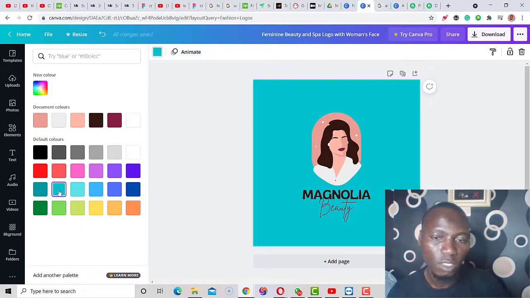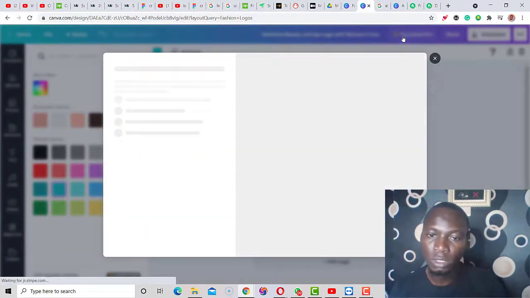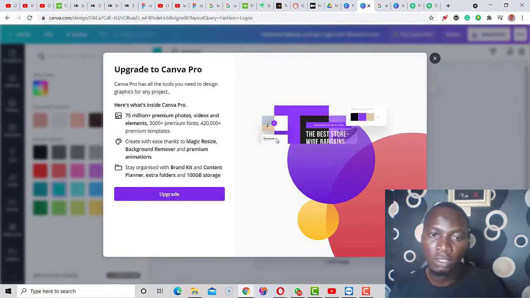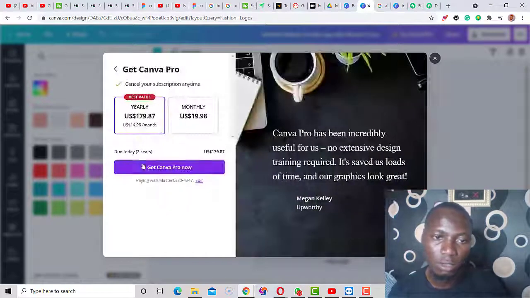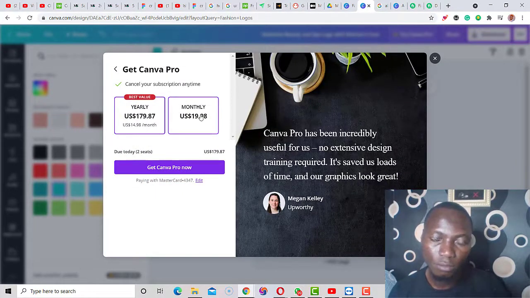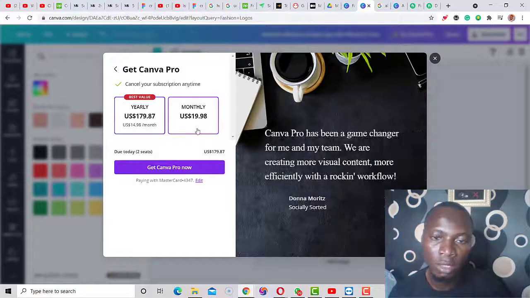And if you would like to upgrade your package from free package to a pro account, you can proceed from here. So you see the price that they do charge for a pro account. Let me check. Okay, so here you see this is the yearly package and this is the monthly package.